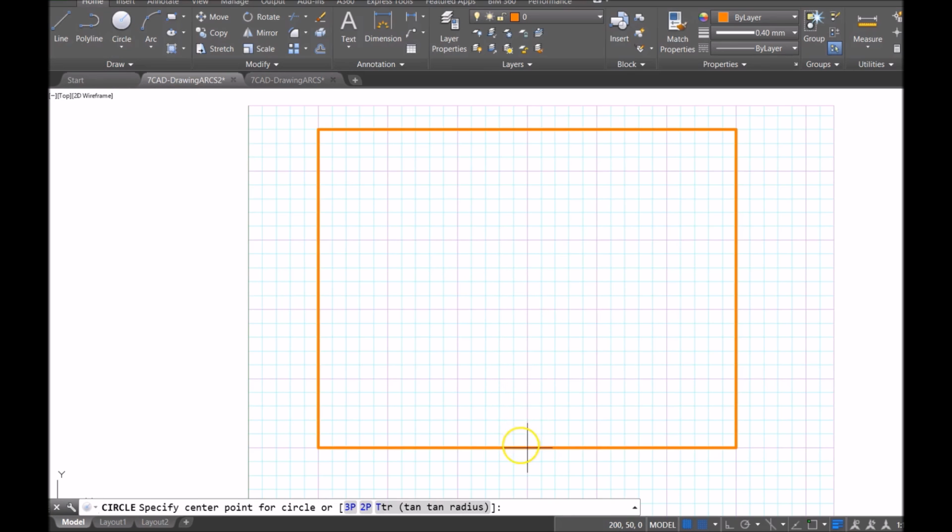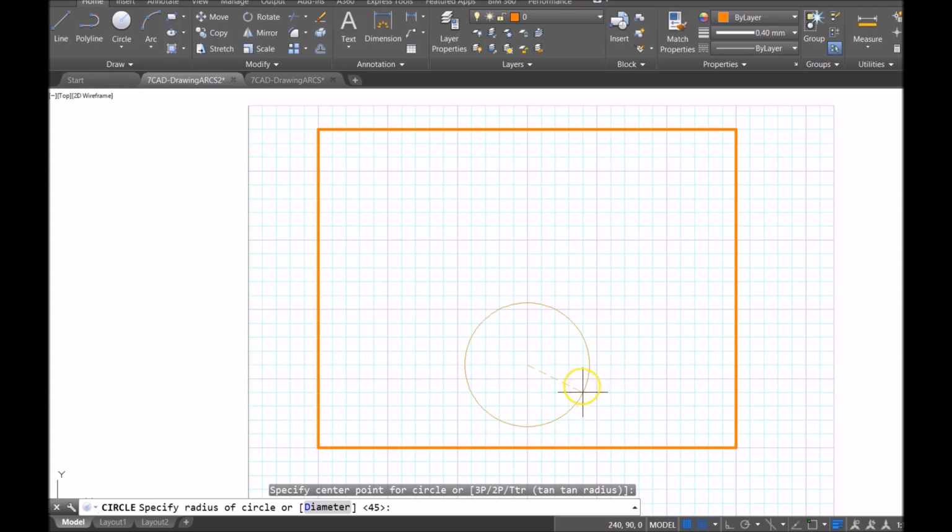Now remember, we want to draw a circle that is a bit offset from the bottom here. Notice that currently each grid is about 10 units. If I move around, you can see. So if the radius is 45 and I want to displace the center by, let's say, 15 units, 45 plus 15 is 60 above here. So 60 is around this point. That will be the center of my circle, so I just click it.